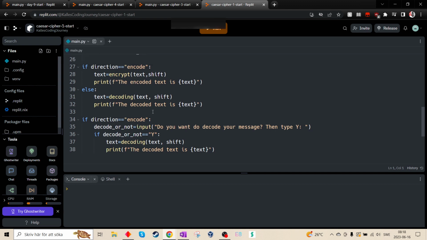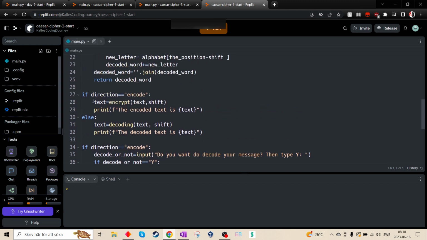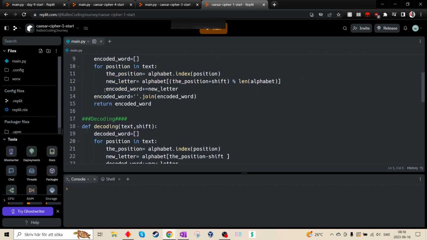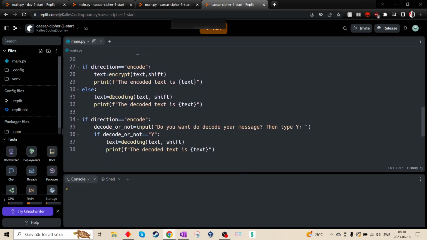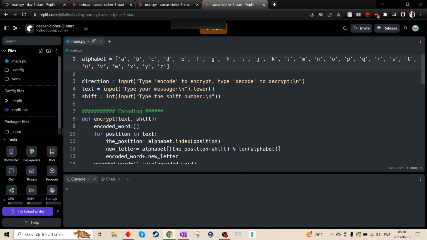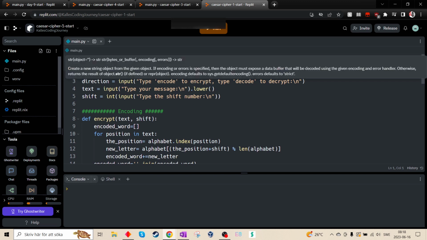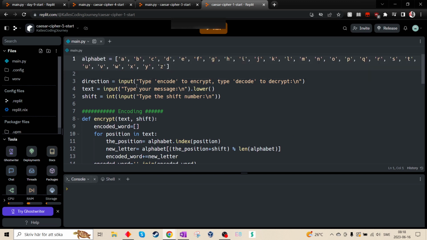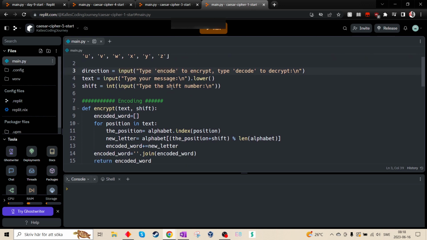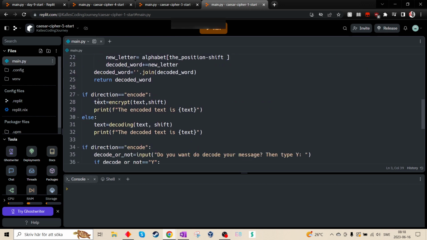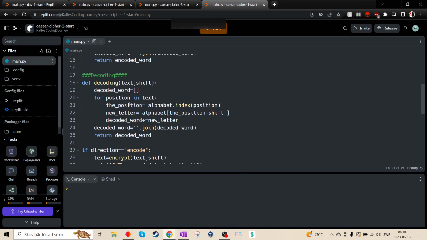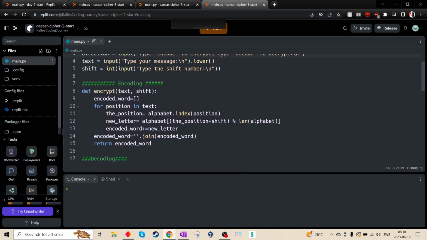And I made some if and else statements, so if I wanted to encode, it would run this program. If I wrote in this input that I wanted to encode, the if statement ran the encrypt function.